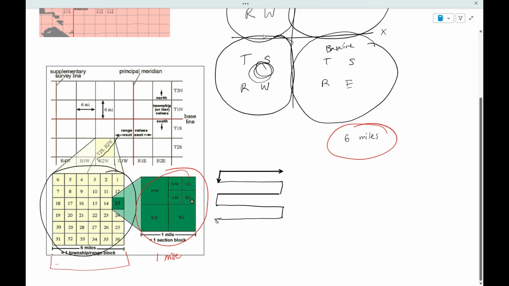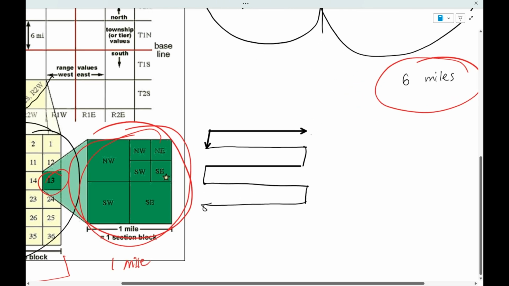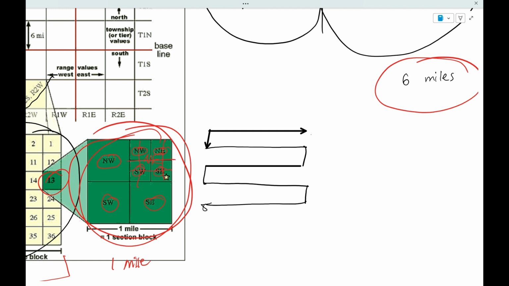All right. Once we go down to the section, we go into the northwest, northeast, southwest, southeast. Like I talked about in the last video, you have your northwest quadrant, your northeast quadrant, your southwest quadrant, and southeast. You can divide this even further, going further in. And some people end up dividing it even further, where you divide that into 16 different pieces.